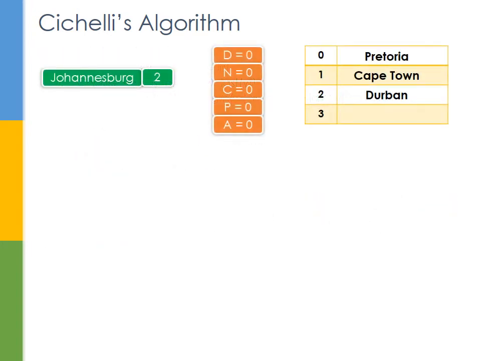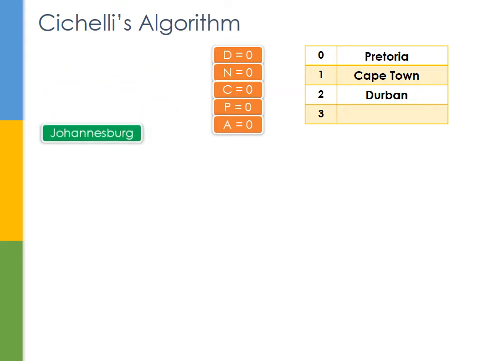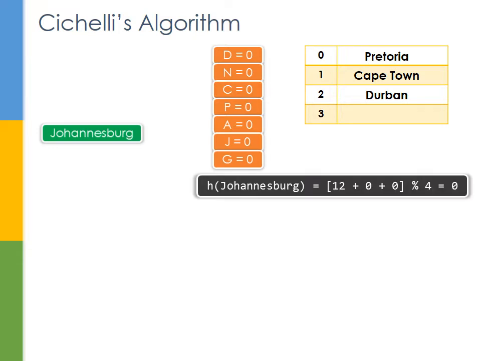Pretoria is placed. Now we're going to place the very last word, which is Johannesburg. Let's see where that guy ends up. Okay, so we have J and we have G, and we set them both to 0 because so far this worked for us just fine. And now we try to calculate the hash. 12 mod 4, oops, we finally get a clash. We get a 0, and we already have Pretoria in that spot, so Johannesburg can't just go ahead and place itself. It got a 0, but we know the only available position is actually position 3.